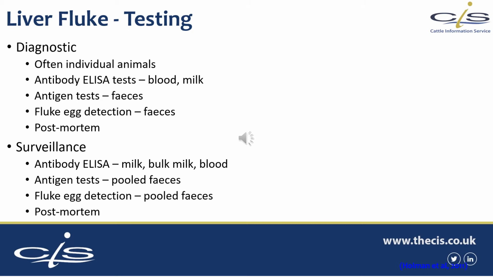And if you're not getting that from your abattoir, sometimes it's worth asking, because a lot of abattoirs now will provide quite good comprehensive reports on what they found. So there's lots and lots of different options. The ones we are delivering at CIS most commonly are the ELISA antibody tests. So we'll move on to that without further ado.